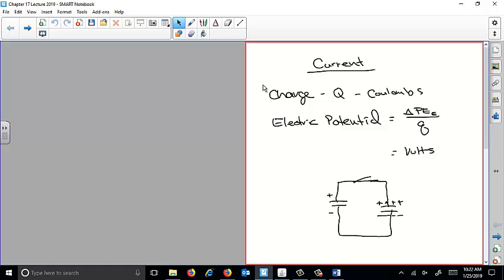Okay, so this is an introduction to the material in chapter 17. What we've dealt with so far is voltage, electric potential. It's basically pushing the electrons, creating an electric field in a conductor and pushing the electrons one direction, and so you end up with part of the circuit that has an excess of electrons and another part of the circuit that has a deficit of electrons. The circuit element that uses that the most is the capacitor. And that's what this is, just to remind you. We just talked about it, so you don't need to write all that down.